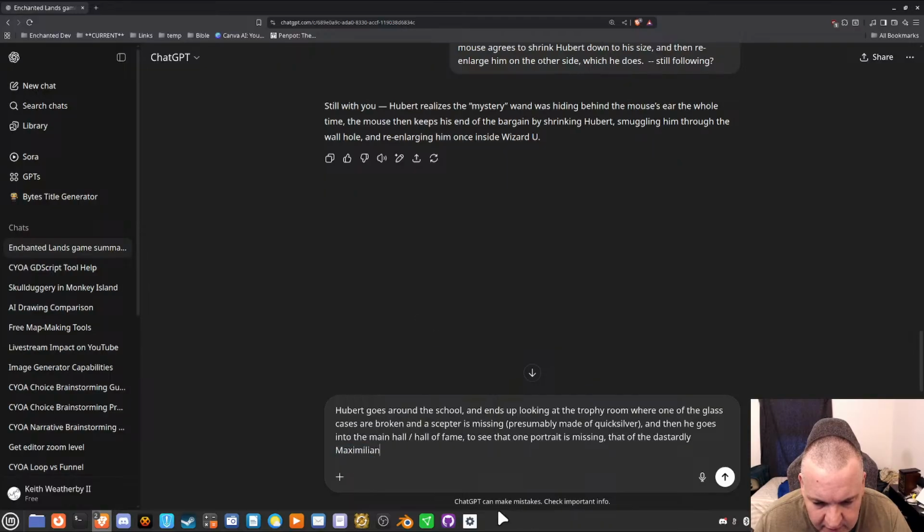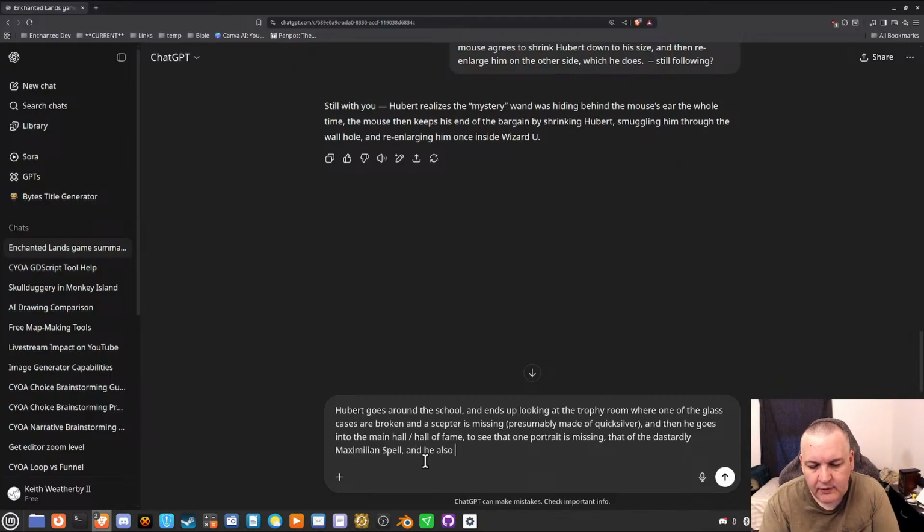Maximilian Spell. I know Maximilian Spell sounds kind of corny because that's what he does. He casts spells and his name's Max and whatever. I guess I have a number of these things in there that are kind of cringy in a way, or at least seem cringy to me. It might not be when somebody that doesn't know my head and stuff, they might think it's completely fine, but that of the Destiny Maximilian Spell.